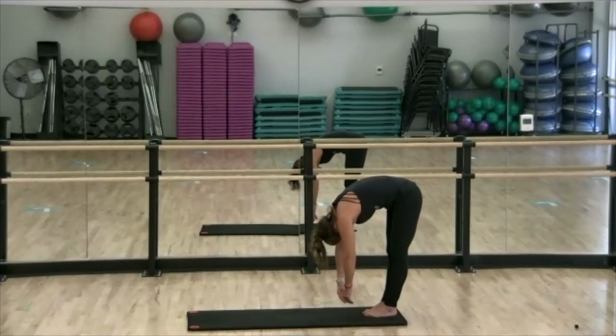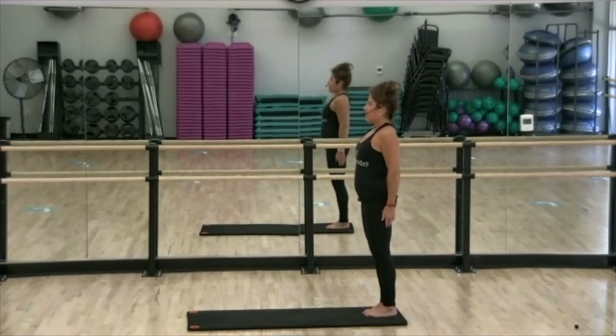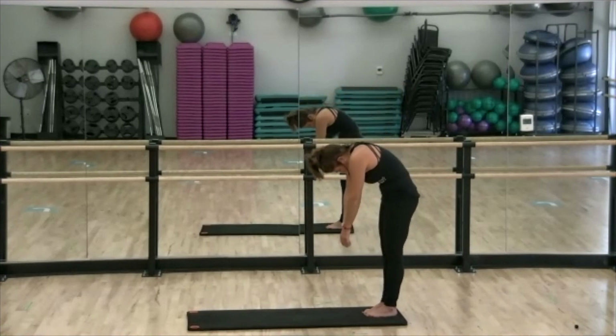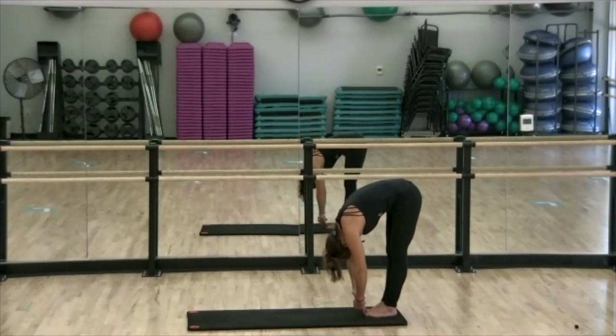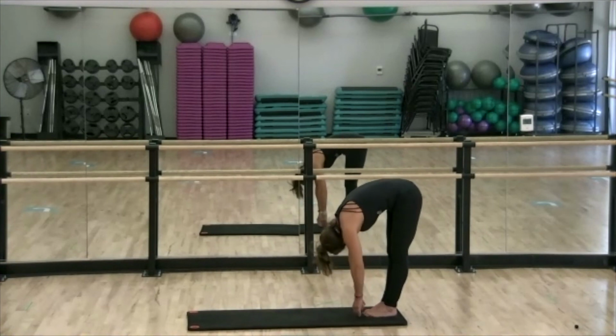Rolling up, bone by bone, vertebra by vertebra. And we'll do that one more time. Rolling down, bone by bone. Vertebra by vertebra, hold. And then roll it up, up, up.